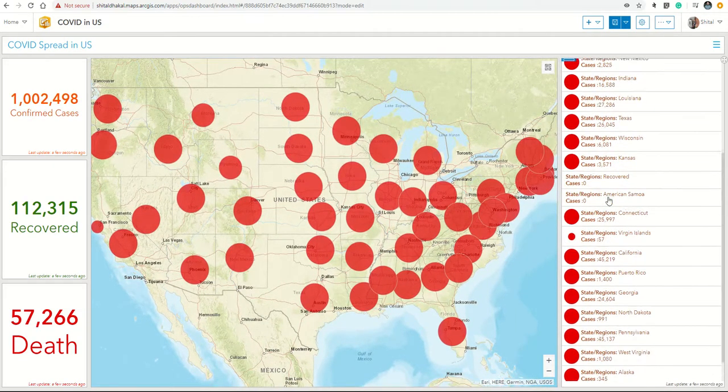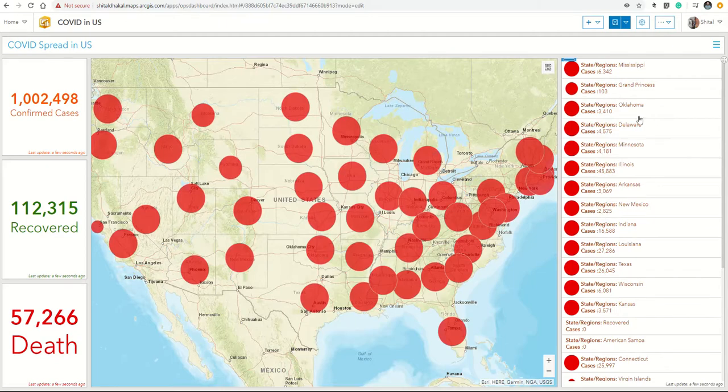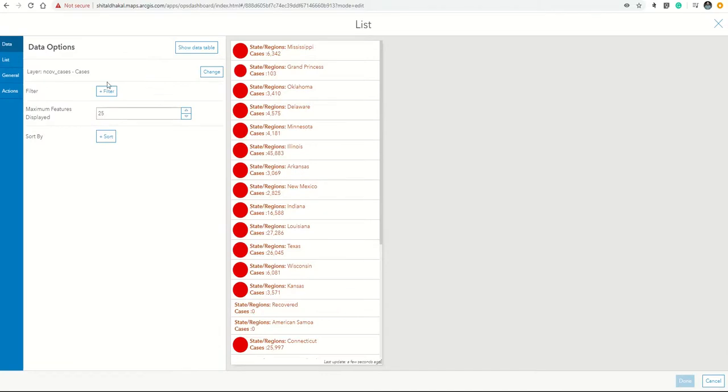All right. So now, at a glance, we can look at the number of cases in each of these states. But when I click on the state, there is really no action going on. So what I want to do is go back to the settings again and go to actions.